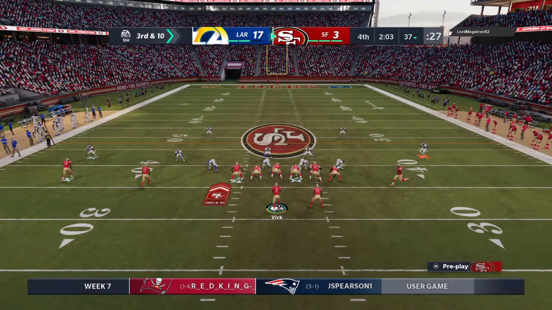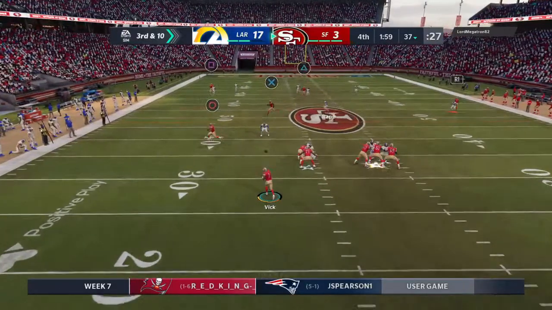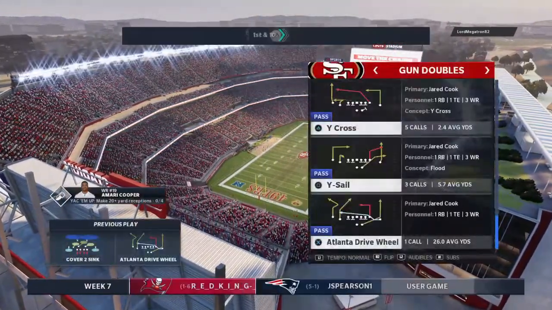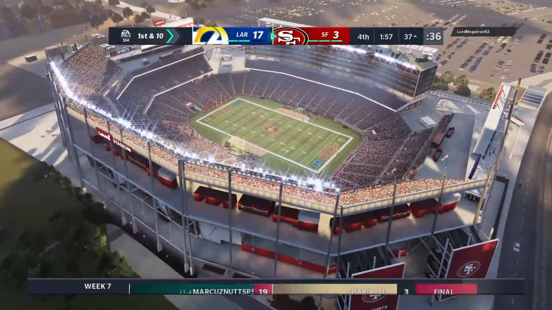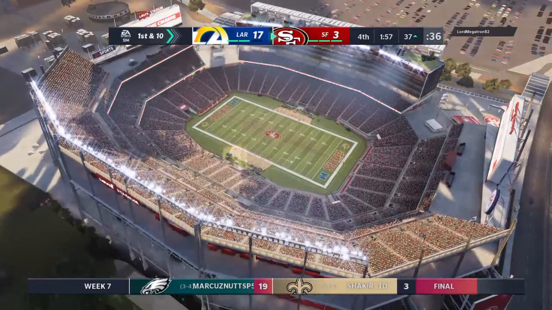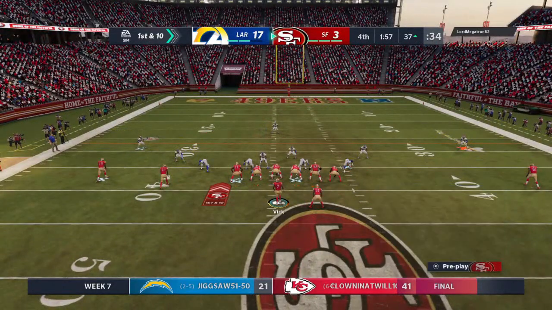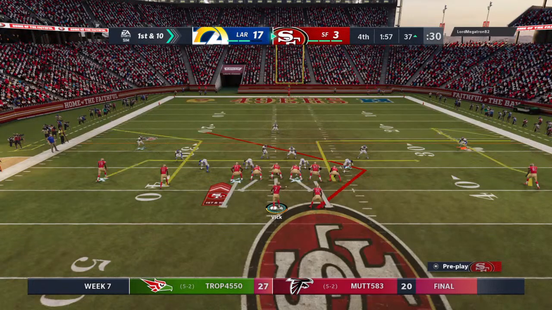On 3rd down, he'll drop to throw. And he finds Cook. And he's going to be out of bounds, but not before he takes it inside the 40. Down under 2 minutes to go in this football game. So it's 49er football here as we get you reset. They've got a 1st and 10 as they search for a late score.